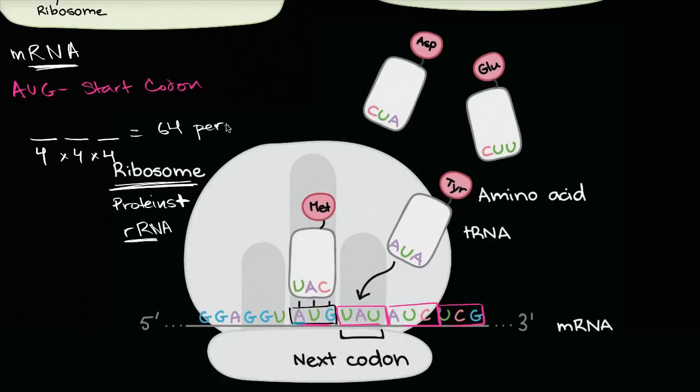4 times 4 times 4 permutations. So you could think of it, there's 64 different codons, different ways of arranging the A, the U, and the G. And that's good because there are many amino acids. And this is actually overkill because there's actually 22 standard amino acids, and 21 that are typically found in eukaryotic cells. So we have more than enough permutations to cover the different amino acids.